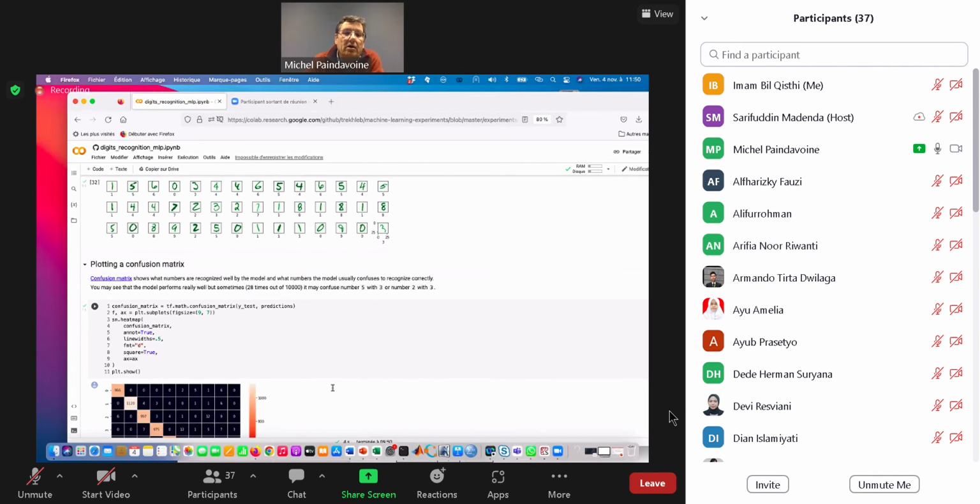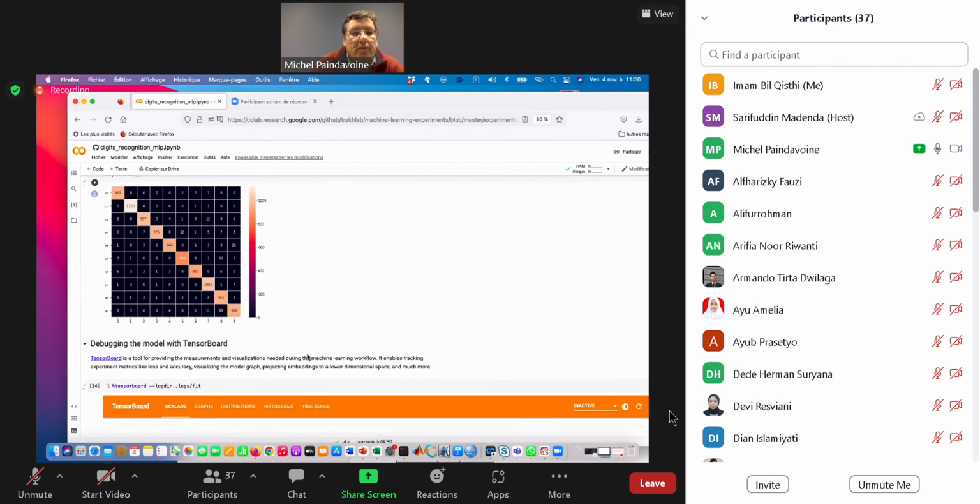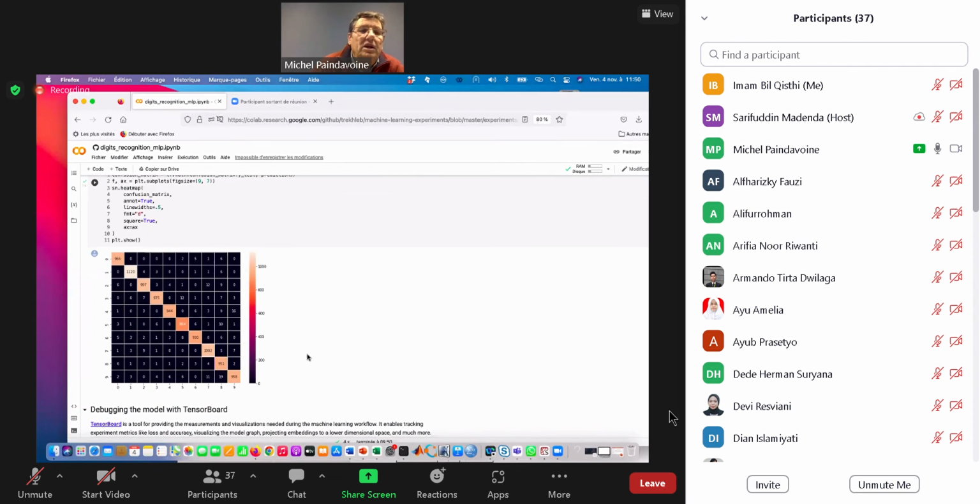About that, I spoke in my previous lecture about the confusion matrix, and that is what I obtain here. With this simple example, I see what I want to obtain and what I actually obtain.